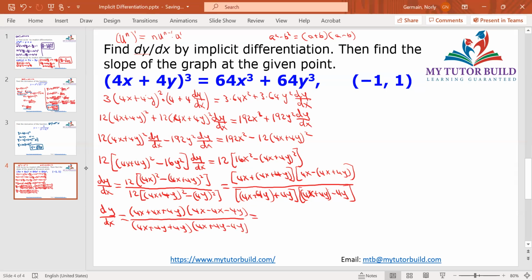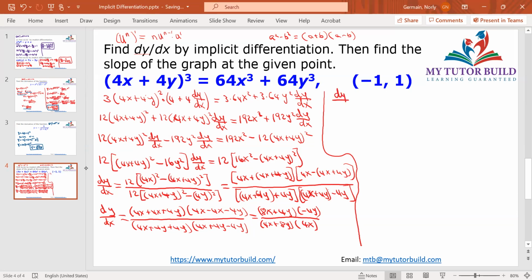When you simplify, in the first parentheses, 4x plus 4x gives us 8x plus 4y. Now the second parenthesis, 4x minus 4x is gone. We have negative 4y. The denominator, 4y plus 4y gives us 8y, so we have 4x plus 8y. And the second parenthesis, we see what happened: we have 4x and 4y minus 4y, we only have 4x left. Okay, all of them have 4. That means we can go over here and continue because we don't have enough space at the bottom.